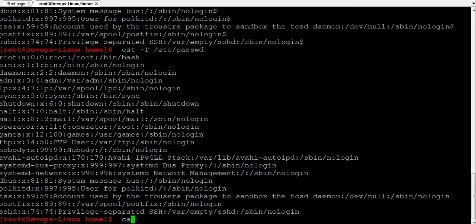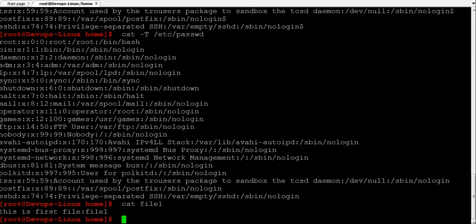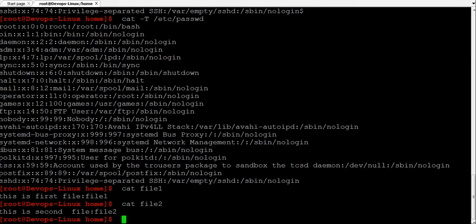First, let's see the content of both the files. Cat file 1. It's having a simple line. This is the first file, file 1. Cat file 2. This is second line. So now if I use the redirection operator, the content of file 2 will be overwritten. Let's see.